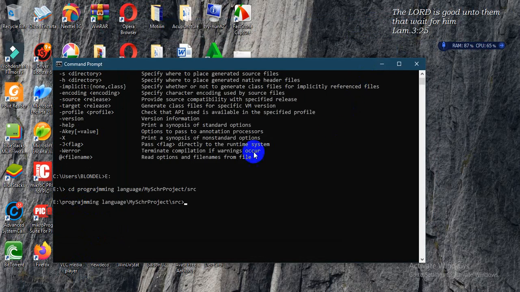So how will I compile that file? I'll compile that file by typing javac, then a space. I write exactly the name of the file I want to compile, and that is my Java class. Never forget to write the extension of the file. The extension is .java. Otherwise you're going to have an error. So you have javac, my Java class .java. Then press enter to see if it's going to compile.